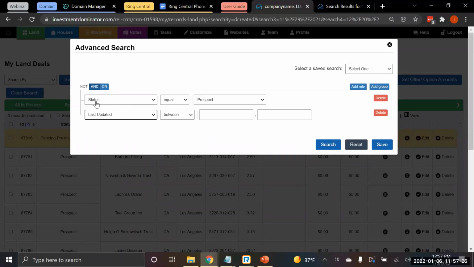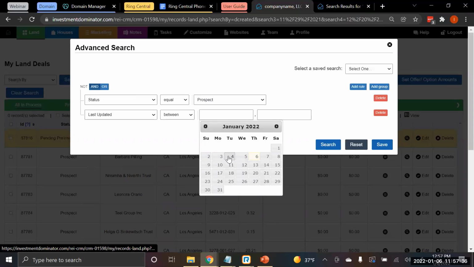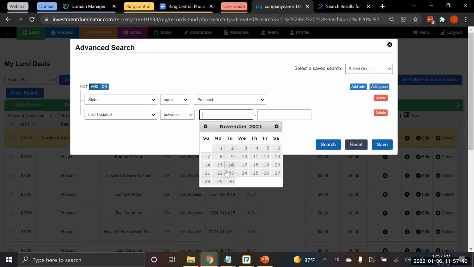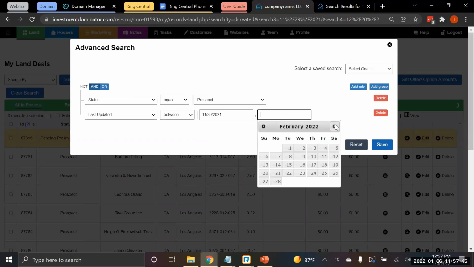We're first searching for the status that equals prospect. Now we're looking for records that were last updated. And let's select the time range for this. Let's say from November 30th to about December 15th.